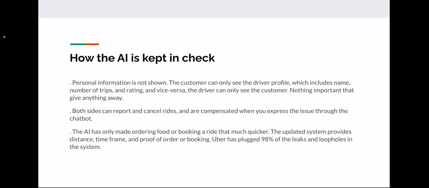On top of that, personal information is not shown on either side. So the driver can only view the rating, the name of the rider, their reviews, and what kind of ride they booked, and the rider can only see the driver rating, the driver name, how many trips they've completed, and their reviews.